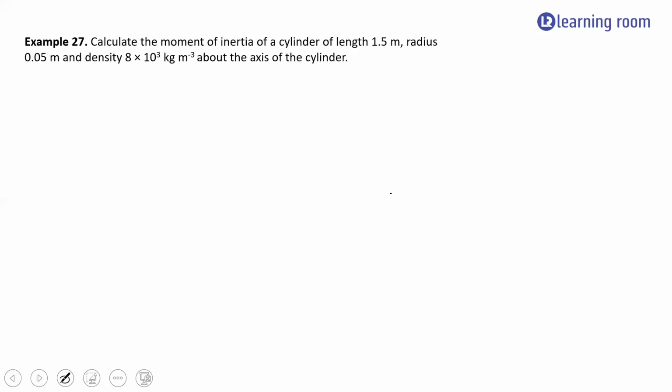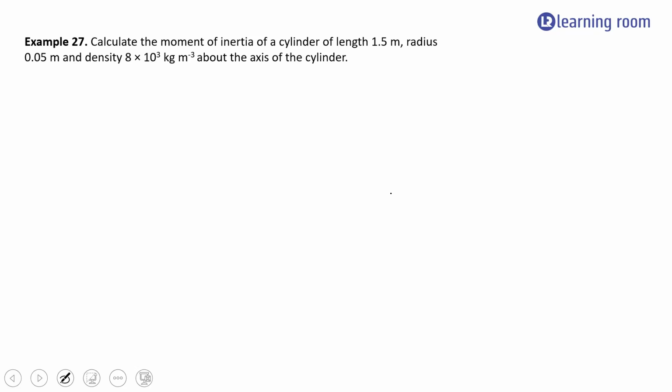So here you have slight calculations. What is the moment of inertia of a cylinder about its axis? When they give you just a cylinder, it is understood to be a solid cylinder. For a solid cylinder about its axis and for a disk about its axis, the value is MR square by 2. Whereas for a hollow cylinder and for a ring, it is MR square. Remember it like that.